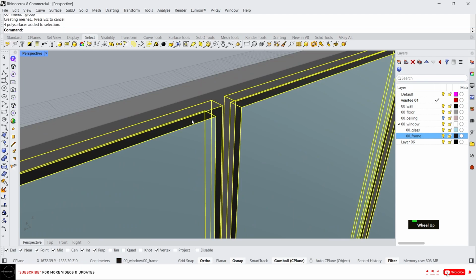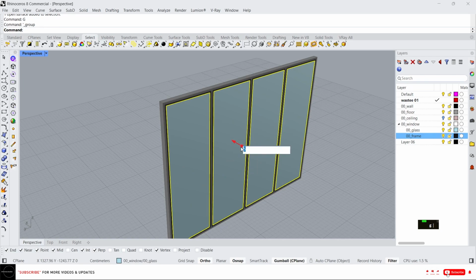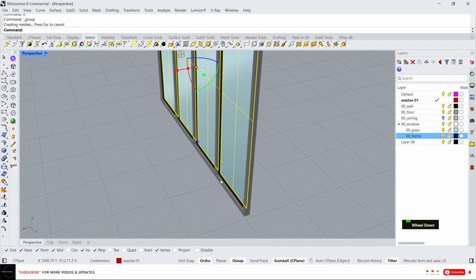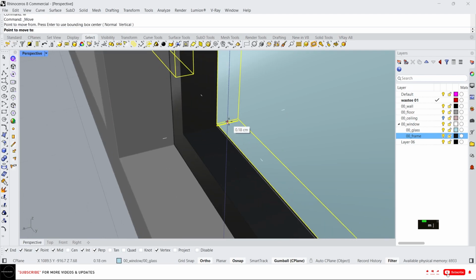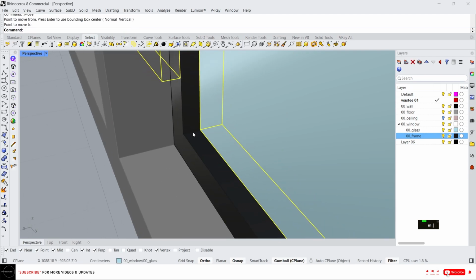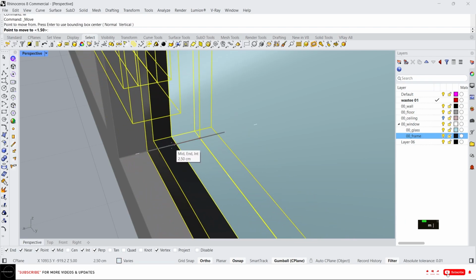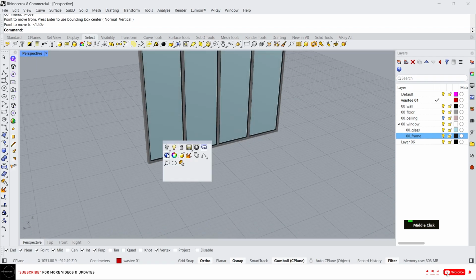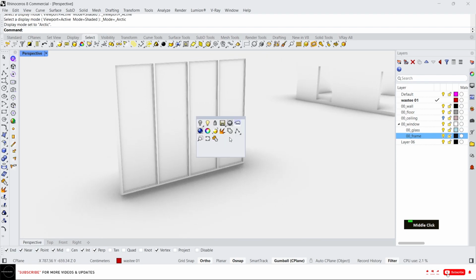Okay, good. Select all the classes, make a group, and give thickness 2. Now move everything to the center. Let's move this to the center of the inner frame and move both of them to the center of the outer frame. Where is the center? Yeah, here. Now it's totally fine. Now we have created the glass.